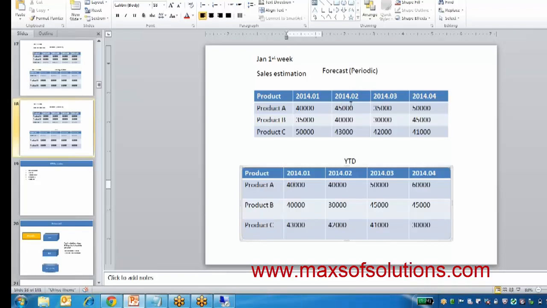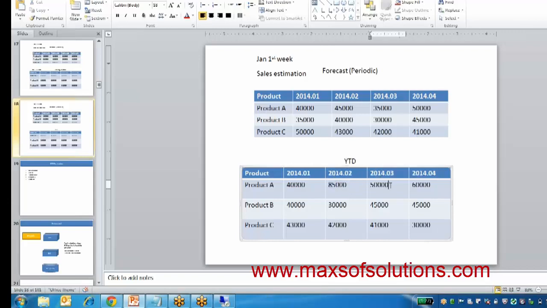February sales is 45,000, right? If you show it in YTD, you have to show it like this, 85,000. Why? 85,000 minus 40,000, that is 45,000, is February sales. Why are you showing 85,000? Because YTD means it's a cumulated figure. Cumulated figure in the sense you are going to show the till-date figure.